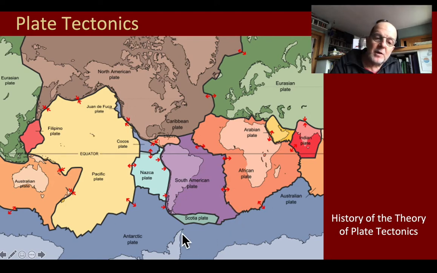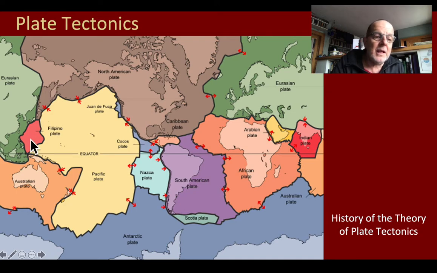But if we move over into the Pacific, we note that there are plates coming together. Along this boundary, first the Antarctic, then the Nazca, then the Cocos, and the Juan de Fuca plate are all colliding along this region of the Earth. And then if we go along the Alaskan archipelago, we see the Pacific plate colliding with the North American plate, with a little tongue of the North American.